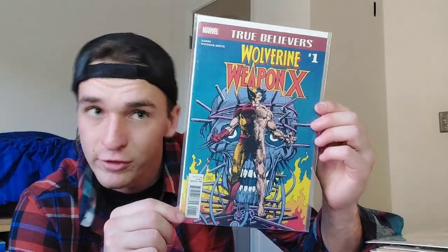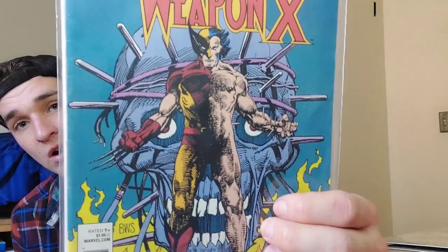This is the True Believers reprint of Marvel Comics Presents number 72, 73, and 74 — beat to hell because I read it so many times. This is one of the first reprints I ever bought and that kicked off my love for comic books. I love Barry Windsor-Smith's art on that. Squadron Supreme number 8 — I think it's the first comic book I ever bought, found in a thrift store, and that also kicked off my love for comic books. X-Men Legacy 262 — this is the first comic book I ever had a crush on.